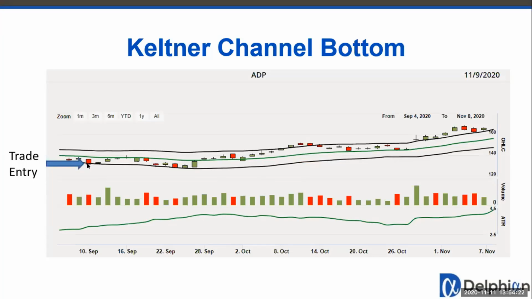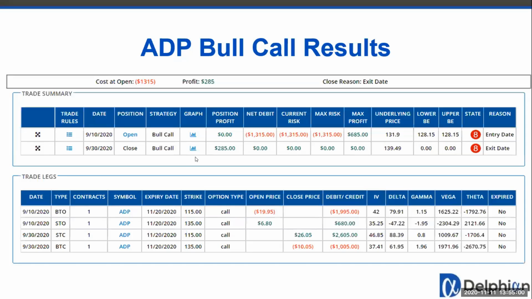So here's the trade entry. And I showed a couple months out. So it came down again, and then from there, no problems. And just want to emphasize why we don't do long calls on these bottoms, because by the time it gets up to here, we don't know, that time decay might have eaten up too much of your premium on your long call. So that's why we play the long game with these bull calls and bull puts. As long as it doesn't drop way down here, we're all good. We're collecting money each day.